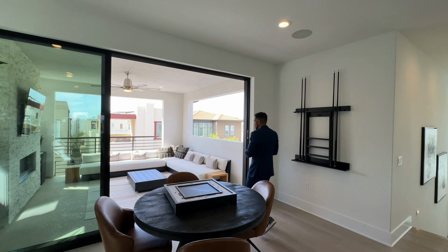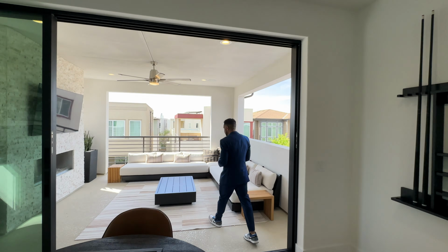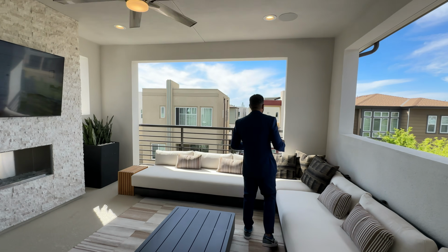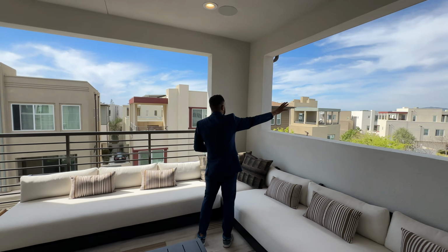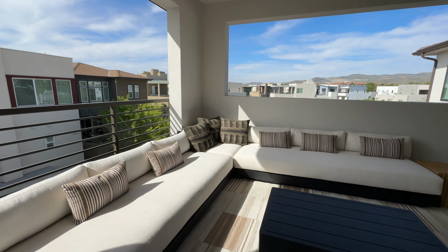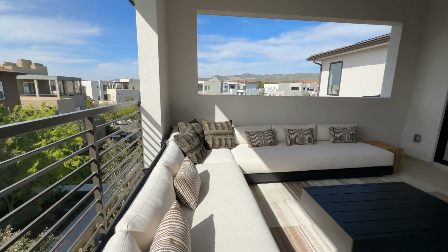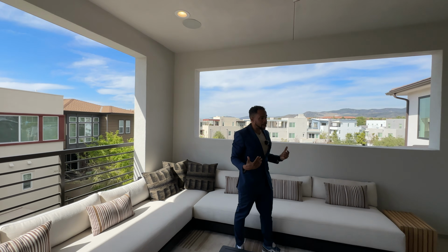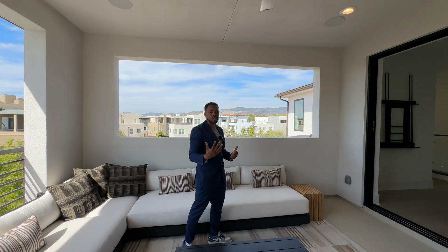And then of course, you guys know I love this section back here. This is going to be our patio, little balcony here on the 3rd floor. Now, when you come out here, of course, you have some nice mountain views from where we are. And I just love this space. I think it's excellent. It's perfect, like I said, for when you're entertaining. If this is gonna be a game area or whatever you decide to make it, you can just step right out, that whole California indoor-outdoor living.